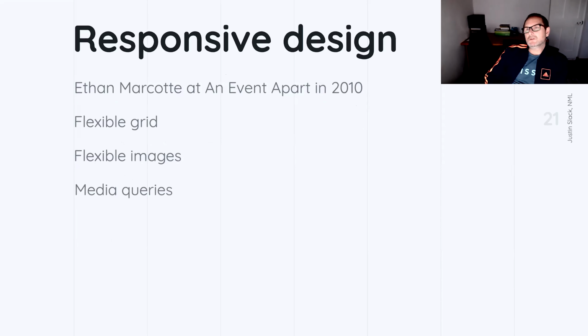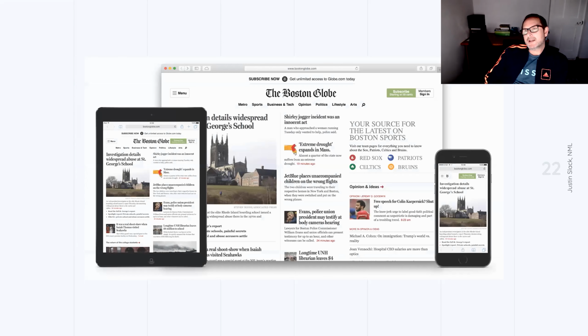And then there was one huge, just like the Wired and the ESPN sites gave us float-based layouts instead of tables. There was a very high-profile redesign of the Boston Globe website that was really the first really large responsive website. And it was done by Ethan Marcotte himself in collaboration with the Filament Group, who are well known for their work on standards and performance in particular.